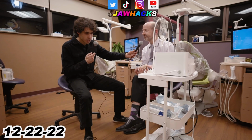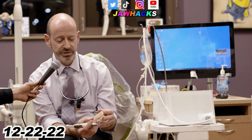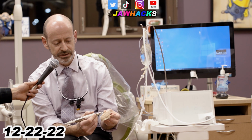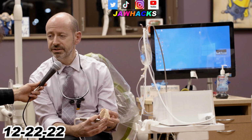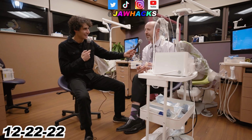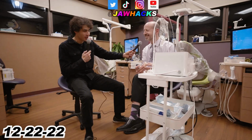Stupid question, but do you do this before you put the appliance in? Before. Yeah. So the procedure is patient gets in the chair, we numb the patient up, then I do the PIEZO, then we put a dressing. Once the dressing is in, then we insert the expander, and then we put the TADs. Wow. That's a long afternoon for that patient. It's about an hour and a half. So not too long. It gives me the heebie-jeebies just thinking about it.